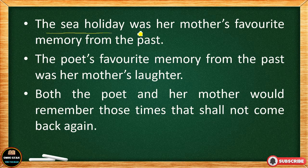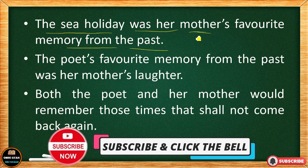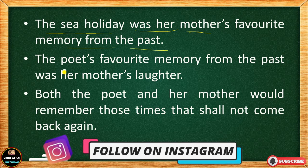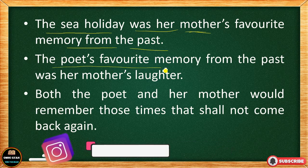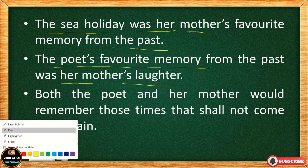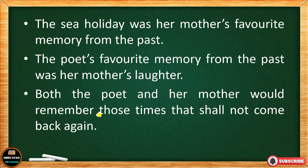Anyways, the sea holiday was her mother's favorite memory from the past. So, holiday at the sea was actually her mother's favorite memory from the past. And what is the poet's favorite memory? A poet's favorite memory from the past was her mother's laughter, her mother's smile. The poet की favorite memory है उनकी माँ की हंसी, her mother's laughter.